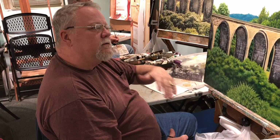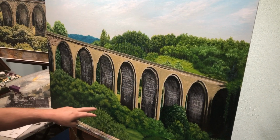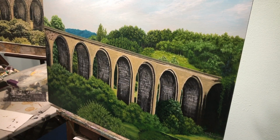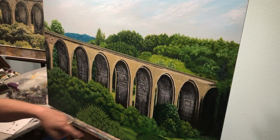And now, how many layers of paint do you have on this painting so far? Up to four, but that would be in this area. This has only got like two. I paint forward, so I paint the furthest thing first, and as you come forward, you paint it and finish it off. While this bridge is tucked behind these trees, while I'm doing trees, I might as well do the bushes in the front. So I've got to sneak it in there to make it look like it meshes. And you paint lots of little leaves on there, don't you?